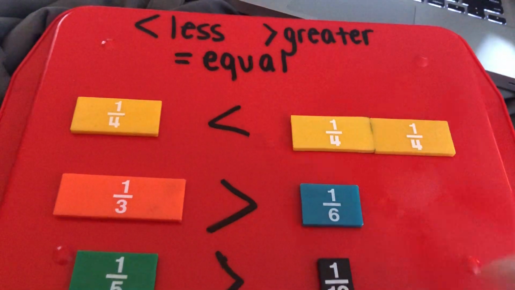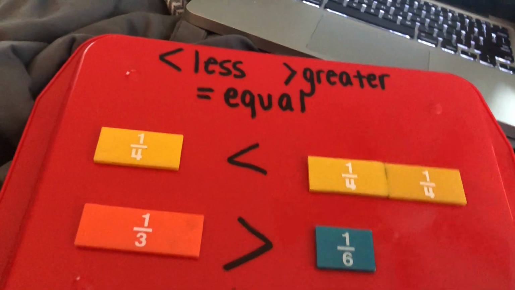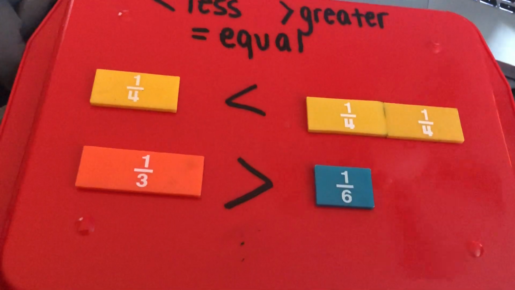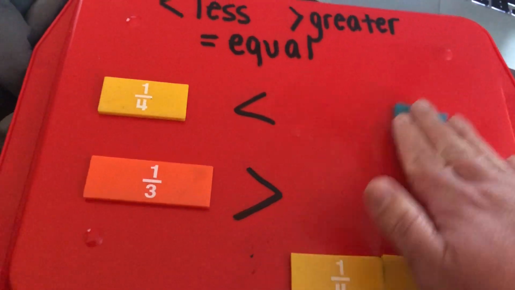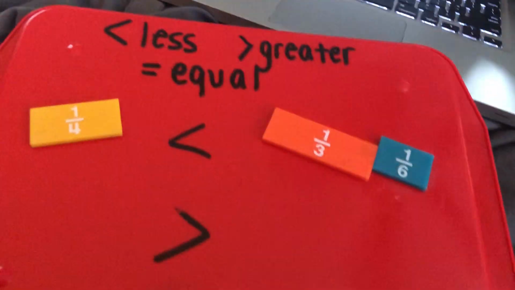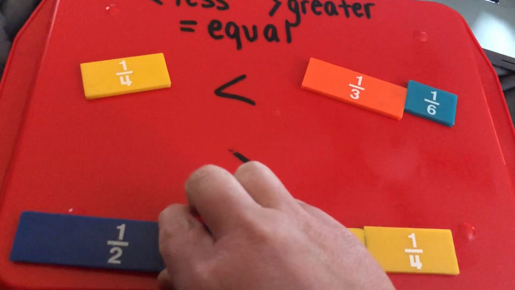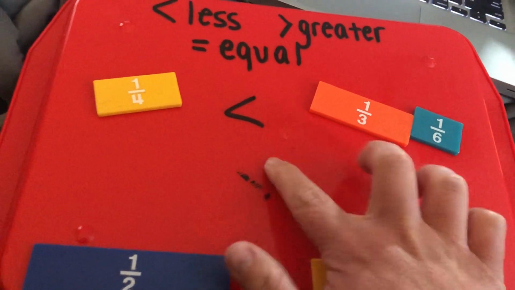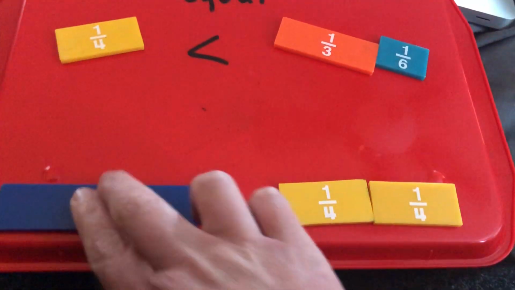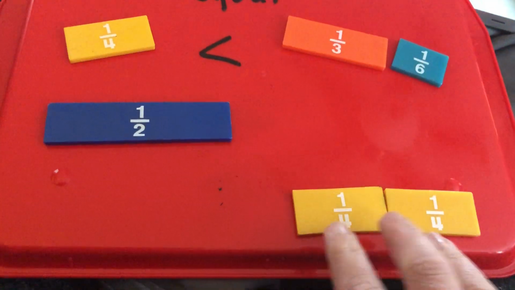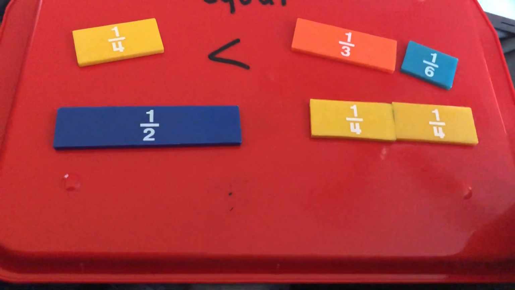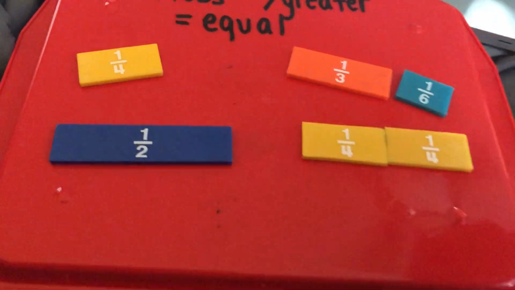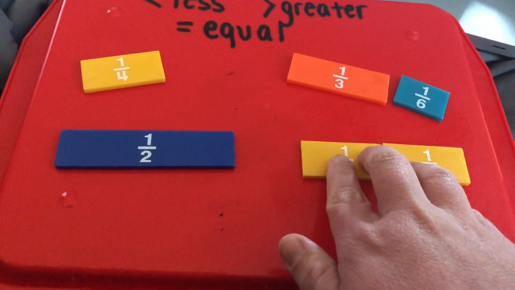All right, we're going to do one more. So I'm going to take this one off my board really quick, and I'm going to erase my little symbol here. And I'm going to bring down these 2/4, and I'm going to bring out a half. So I have 1/2 and 2/4. It's kind of hard for me to reason about their size right this second because they look very similar to me.